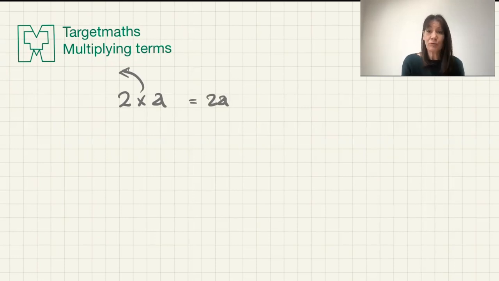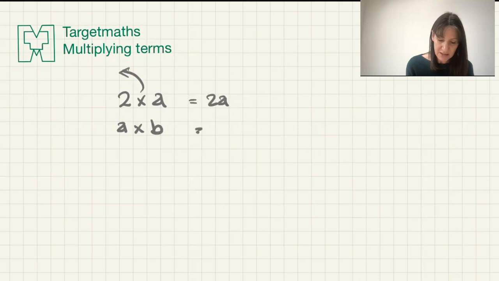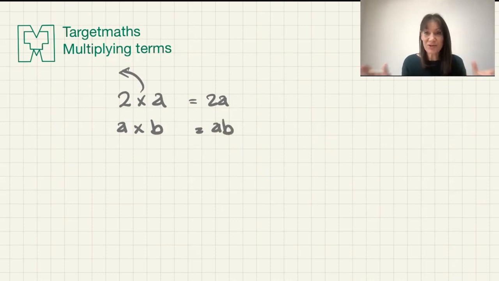The question isn't written accurately, and that's more the fact than anything else. It's just not the way we write algebra, and we have to tidy and sort that out. So if I was going to ask you to simplify A times B, what would you do? AB. Literally take the times sign out and squash it together. So that rule is never going to change no matter what we see.